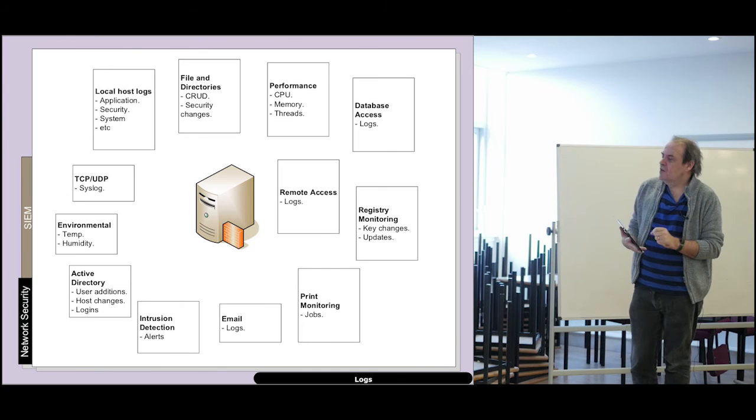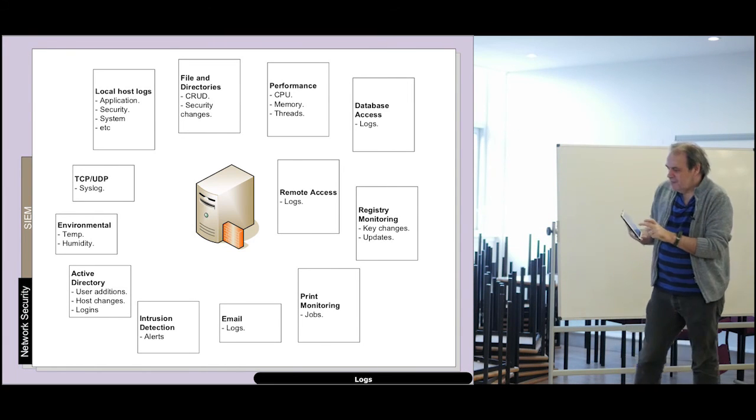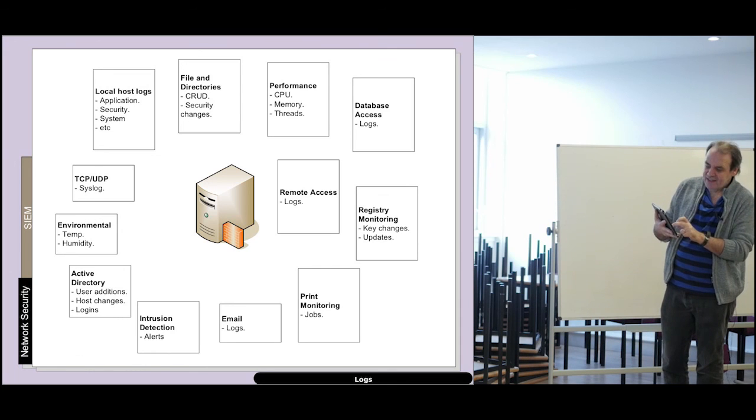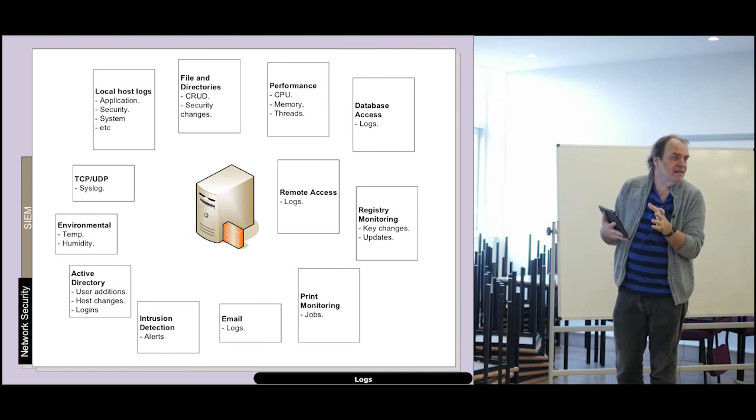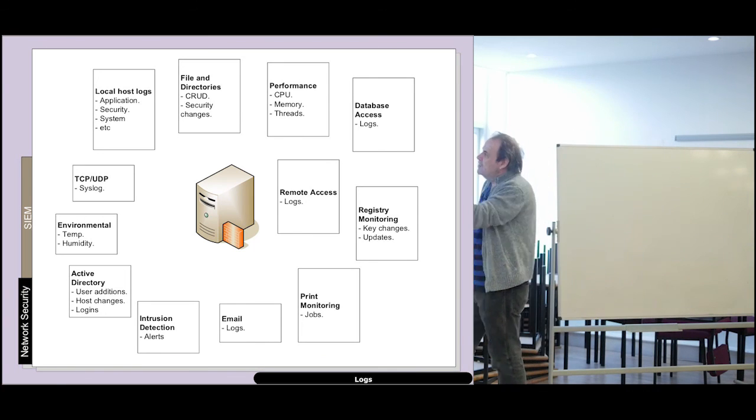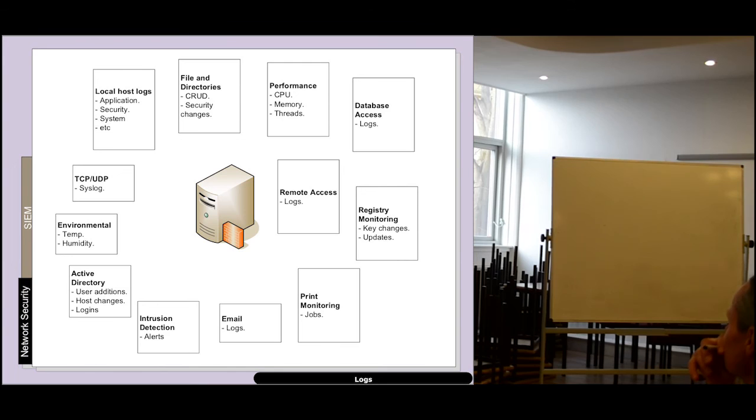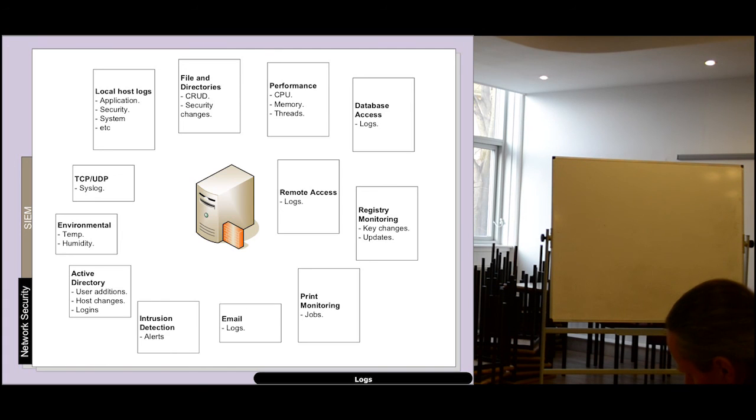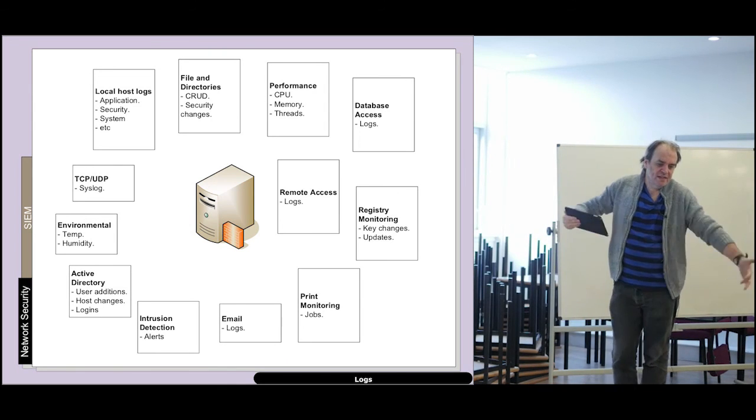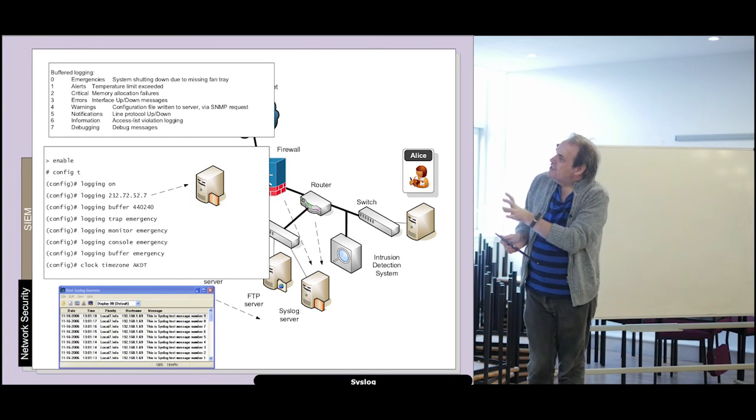So we can monitor many things from it. It might seem a bit strange. We actually monitor the printer, the jobs that go to the printer. We can look at our humidity. If there's one thing that you monitor in your data centre, monitor temperature and humidity. This stuff is okay. But if the temperature starts to increase or the humidity increases, then you're in trouble and the whole thing will crash. So you're logging lots of things to it from there. And you might be mining emails here for keywords like terrorist and bomb or a pin number. And then over here, you're monitoring for keywords on there. You're also looking at malware changing and you're looking at active directory changes. And all this analytics is coming into a central source, which is your SIEM, which will be run by your analysts.